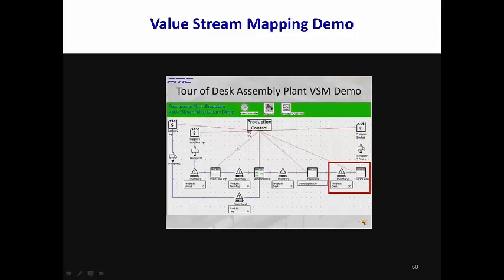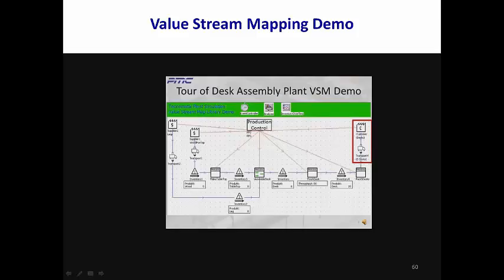Note that the number beneath inventory four is 20. That was set with the initial stock optional input parameter. This lets us easily set up the plant's initial condition. Last but not least, transport four moves the five desks to the customer who sends out orders and triggers production. Like everything else here, no programming is required to model this. Note, what you've seen so far is no different from a traditional static value stream map.